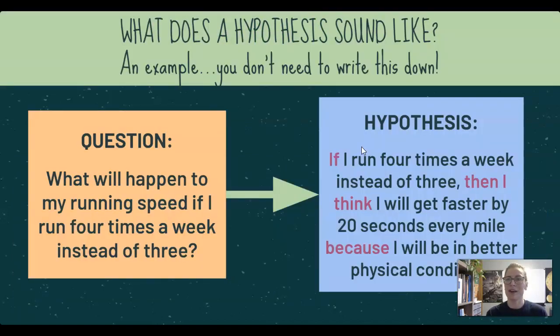All right, so what does a hypothesis sound like? If our question is something like this: what'll happen to my running speed if I run 4 times a week instead of 3? And I hypothesize, or create a hypothesis as, if I run 4 times a week instead of 3, so there I restated my question, then I think I will get faster by 20 seconds every mile. That's measurable, because I will be in better physical condition. And this is a logical reason for my prediction.